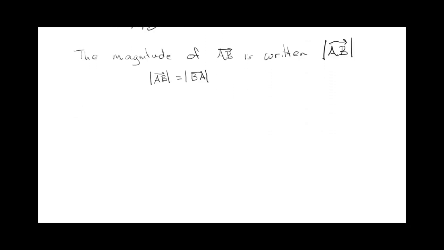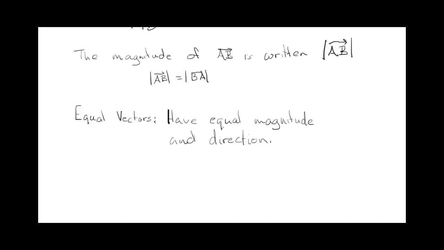That brings me to another point, equal vectors. What does it mean to be equal vectors? Equal vectors are vectors which have both things the same, both the magnitude and direction. So for example, let's say we have vector AB, and then you drew a vector beside it, which was the same length and in the same direction. This one I'll call CD. Notice they're meant to be the same length. Here I could say AB is equal to CD because it is the same length and the arrows are pointing in the exact same direction.